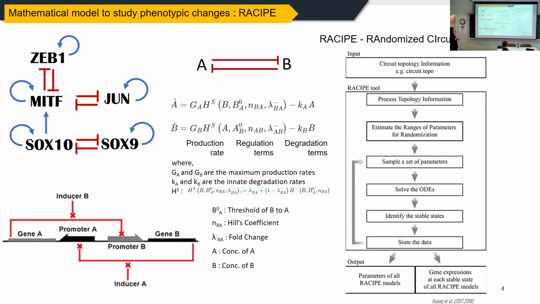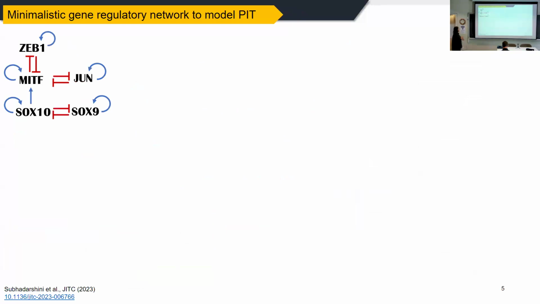And then it models it as a set of chemical rate-based nonlinear ODEs, which have a production term. Let's suppose A inhibits B and B inhibits A, which is a typical toggle switch. So it is basically modeled as a production term, the inhibitions are modeled by a Hill function, and then you have the degradation term. You write such equations for the entire gene regulatory network, you solve them, and then you end up with steady-state expression patterns.